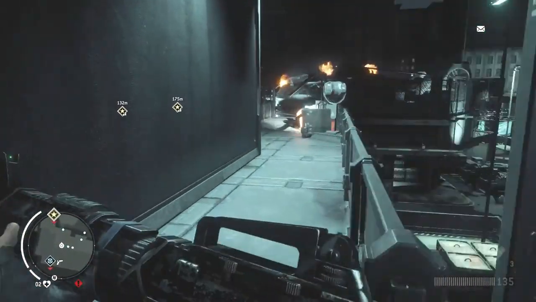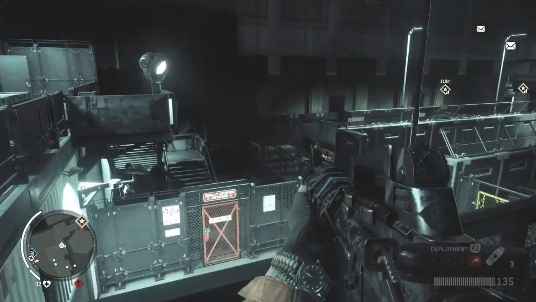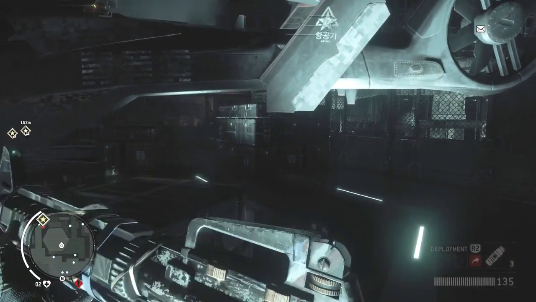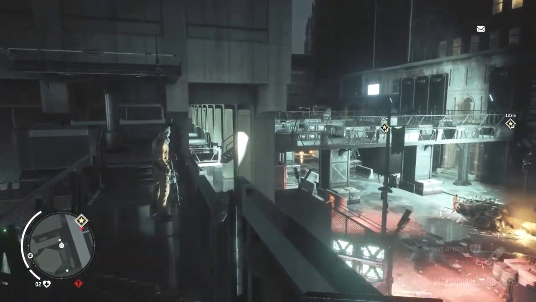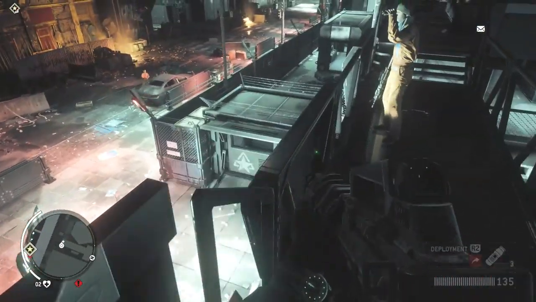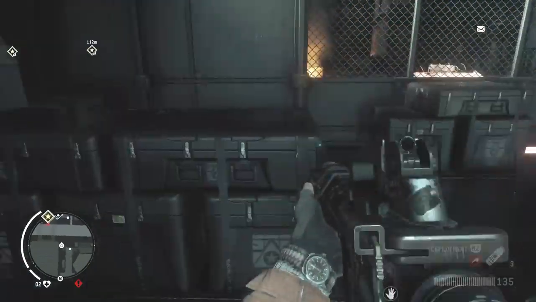Okay, so we got to go over to here. I'm not really sure which is the best way to go. Can we get around this helicopter? Yeah, of course we can. Nah, we don't need to recruit him. We'll be fine. It's almost like a little safety net. Okay, nice. That's nicely done.